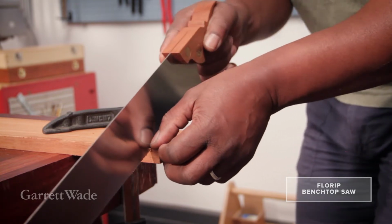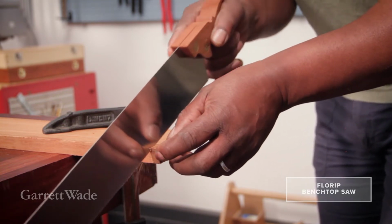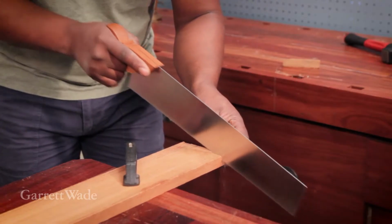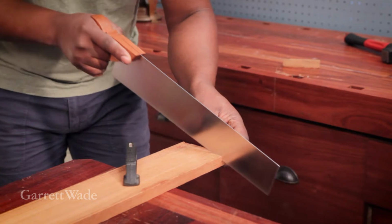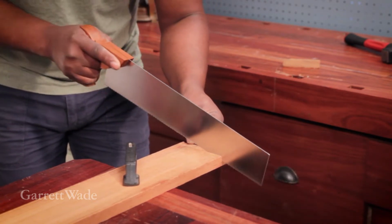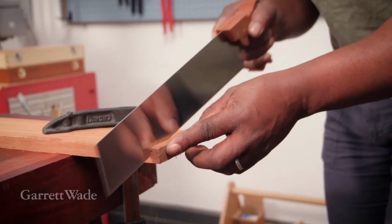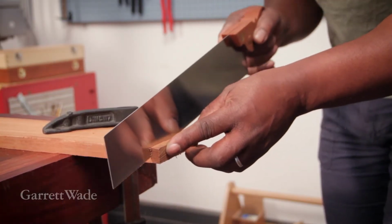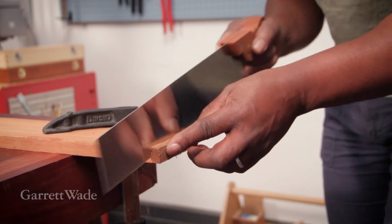So this first saw that I'll use is a Western style saw, which means it cuts on the push stroke. It also means the handle is typically some form of a pistol grip. Look at my technique and you can see that it's really the push stroke that's doing the work, and the pull stroke is just a relaxed return to the starting position.